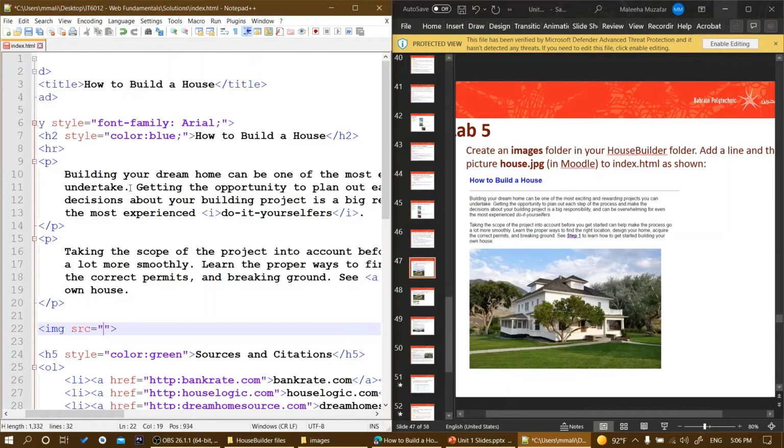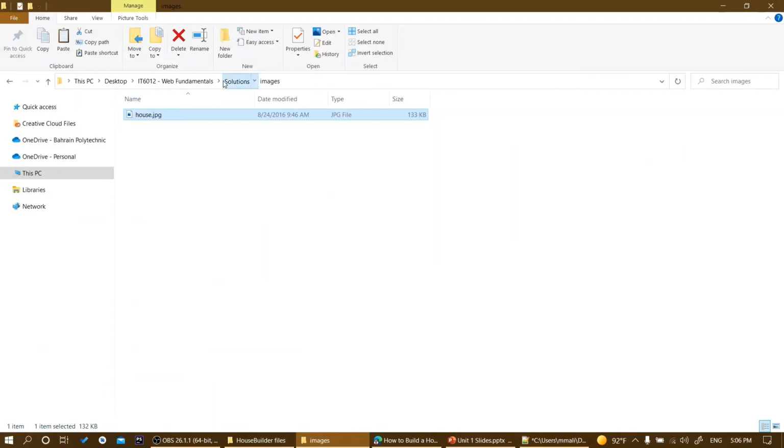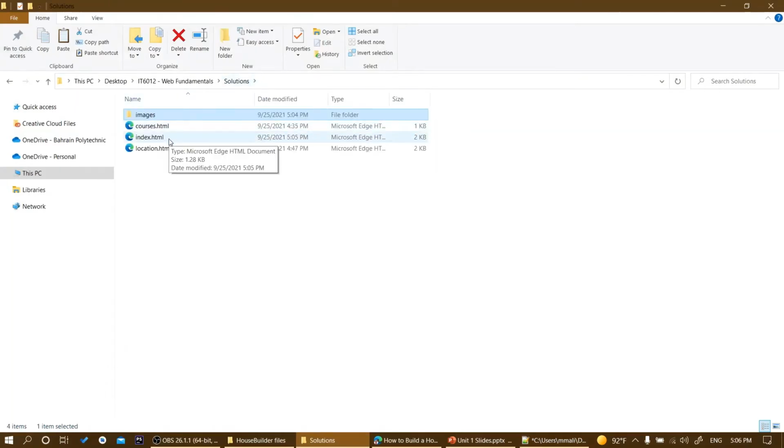So how to find out where the location is? First of all, look where this is saved. This is saved in the solutions folder and it's called index.html, right? So I would go to that particular folder, solutions, where index.html is. Now my file is within this folder, images, right?